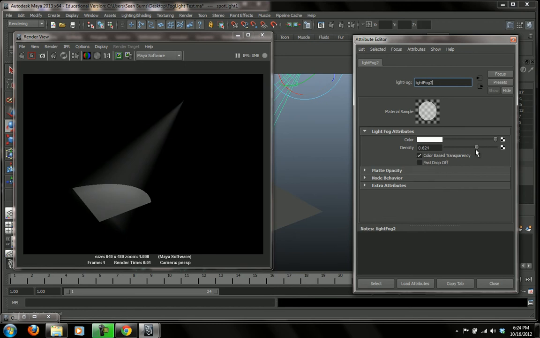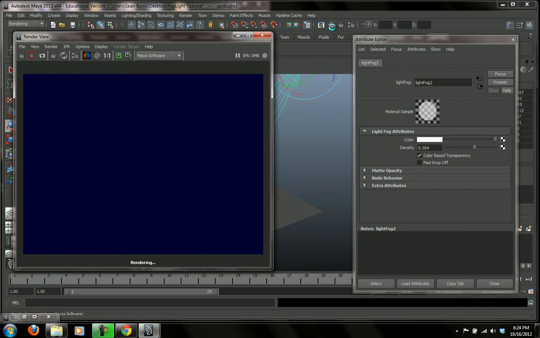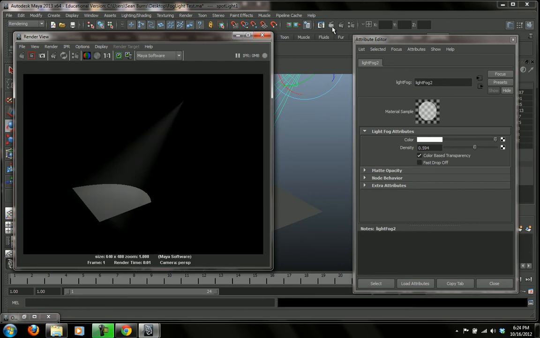And you also have some settings here which you can play with. You can play with the density if it's a little too much. You can make it a little lighter by playing with the density here. You can give it some color if there's some color coming through the light like that. You can't really see it. Let's just do another render here. And you can have like a red light coming through, which is good for a stage effect. You're doing a kind of stagey thing.